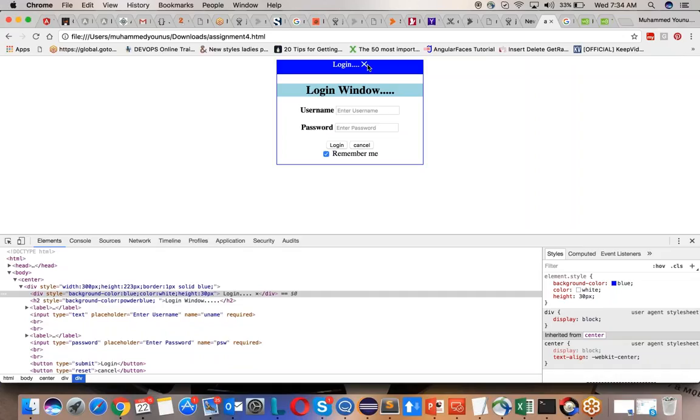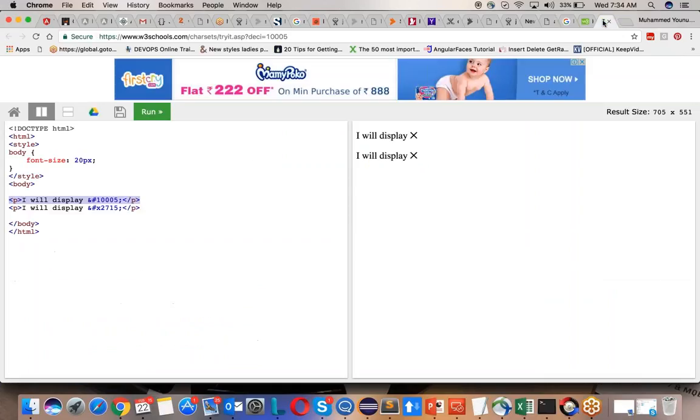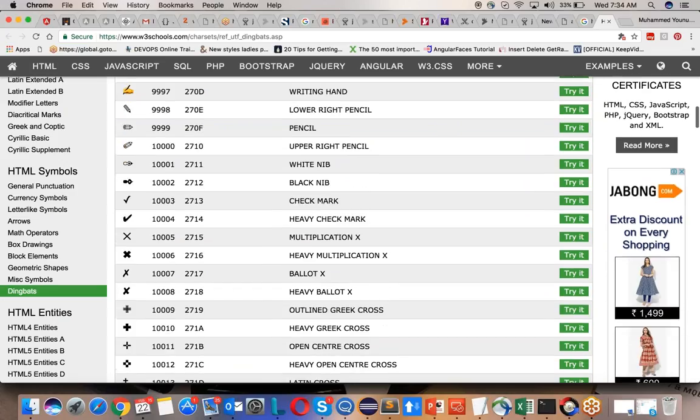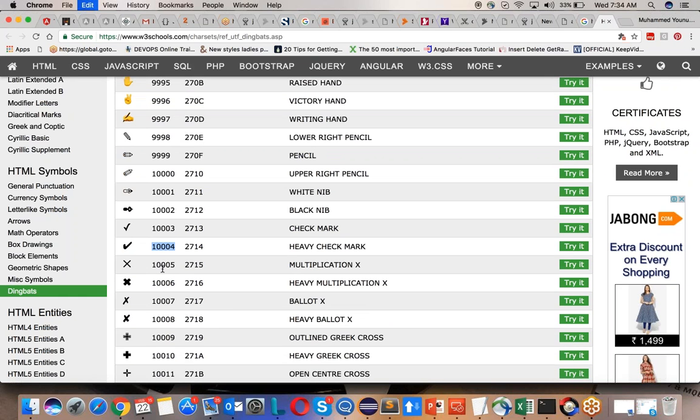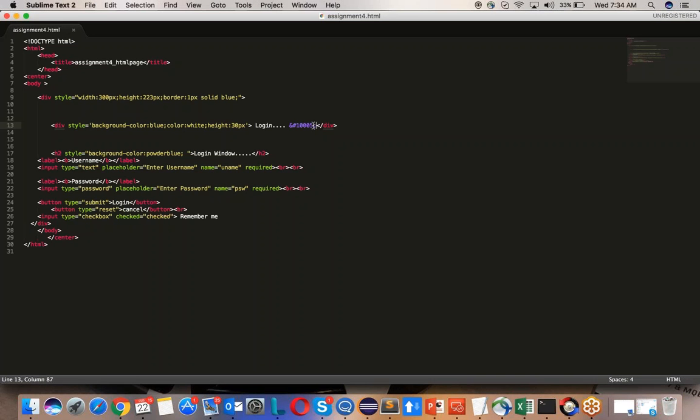Okay, we got it over here, but it is not at that level. First, we have to bring this one at this side and this one at this side. So, what is the learning in this one? How to get the X mark, I mean, the cross mark. If you want the right mark, then we don't have to do much. We just have to change the code here. 004 is for the right mark.